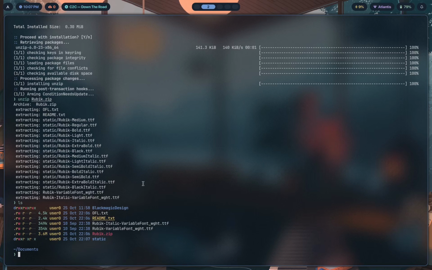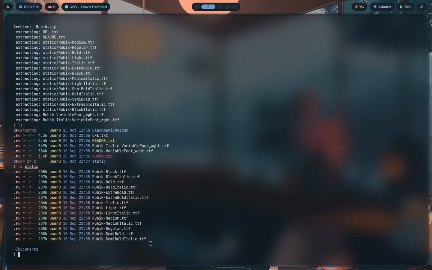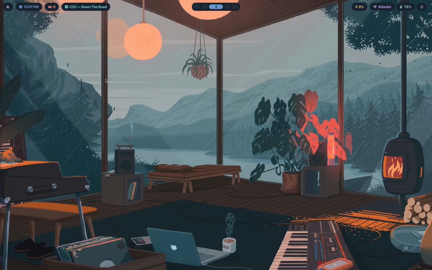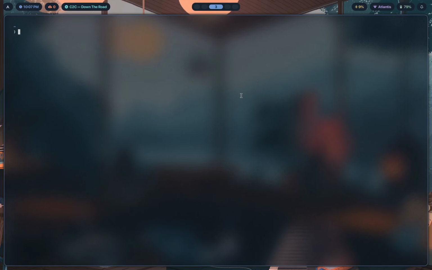Now this is a pattern that you're going to notice in lots of font files, okay? You have variable font files, and then you have static font files. So if I ls static, you should see that there are a bunch of different TTF files over here with all different font faces. But when it comes to variable fonts, you have all the different faces just stored in a single font file. It's kind of like a UKI. So if you've installed Arch Linux using archinstall, it's going to give you an option for using unified kernel images. Now, what is a unified kernel image?